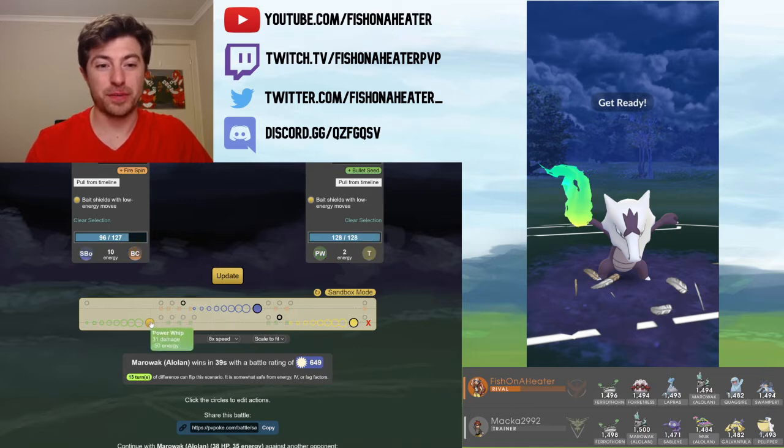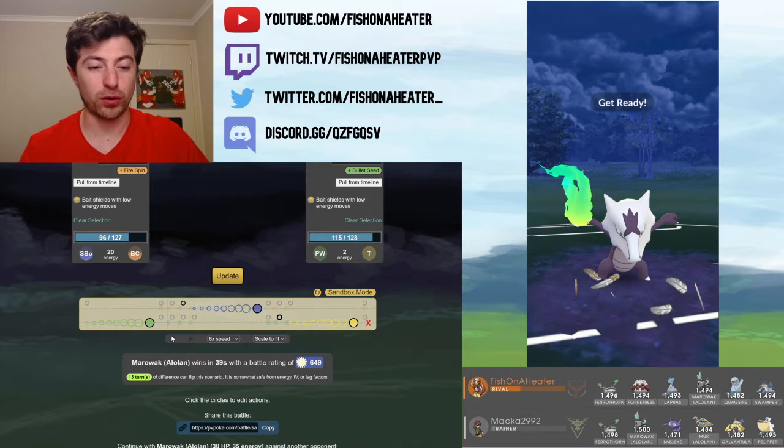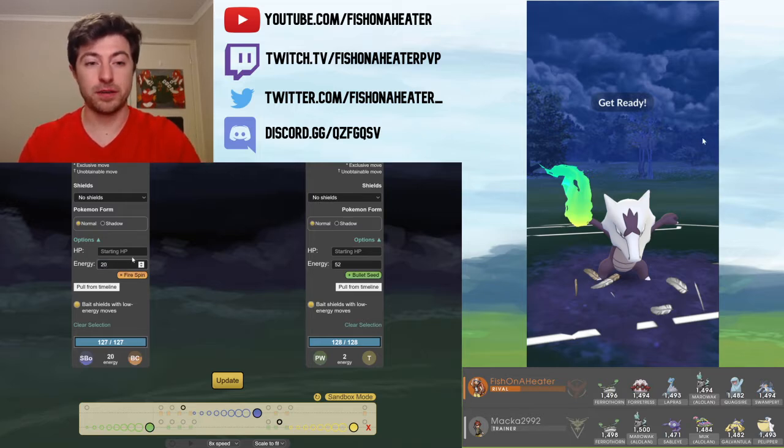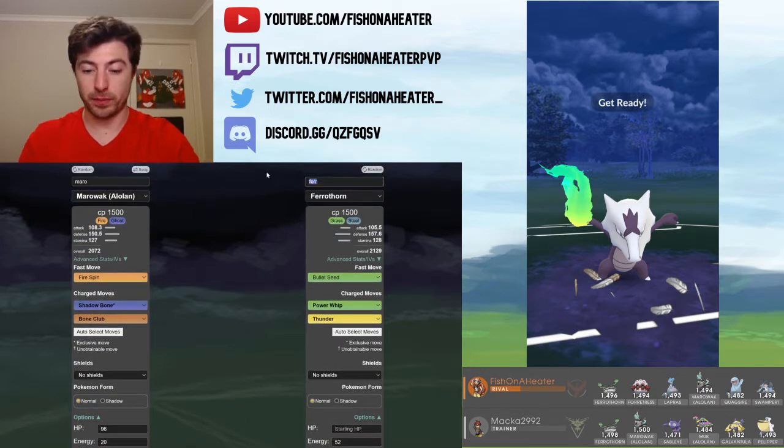And that brings it down to 96 HP and still 10 energy? No, it would have built up to 20 by then. Like after the next action I take, it'll add the energy on. So now we continue battling with the Pelipper coming in, and we'll have 96 HP with 20 energy. So 20, 96, against a full health Pelipper.